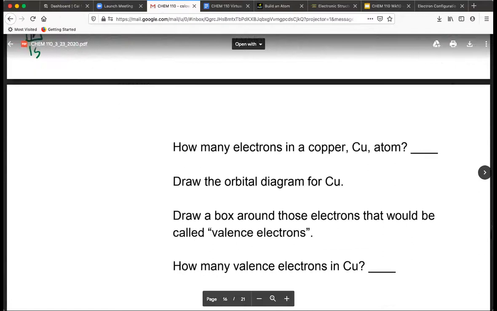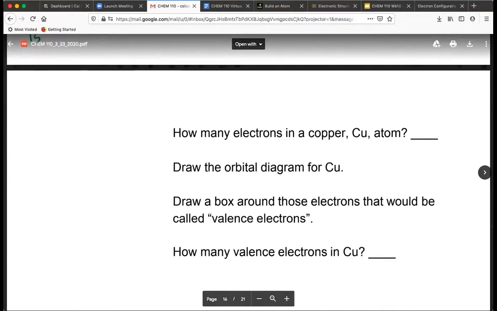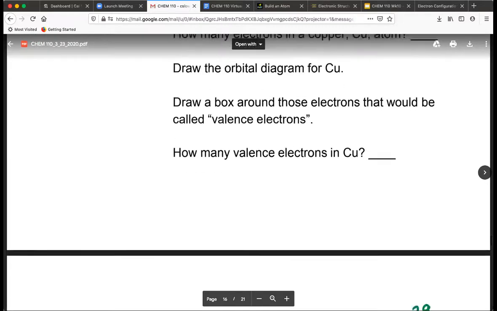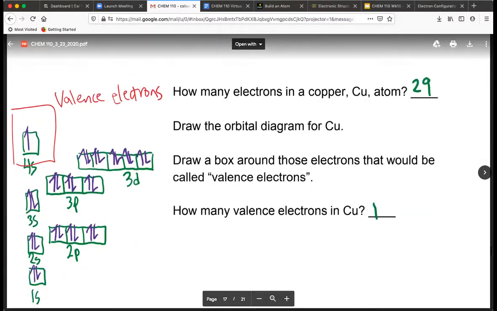Let's take a look at the electrons in a copper atom. Remember, this is our exception to the rule, and this is important because transition elements behave differently in terms of their valence electrons. I want you to see what that example looks like as the exception. Remember, don't panic. This is not something I'm going to ask you on a quiz, but it's important for you to see the exception so you understand why we use the rules the way we do.